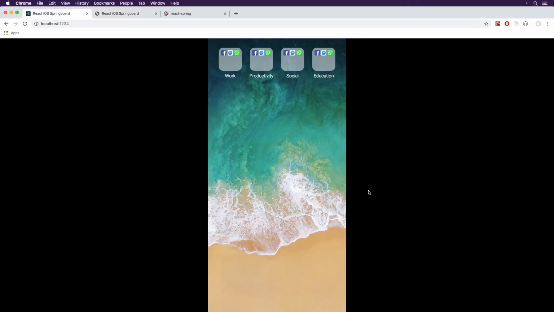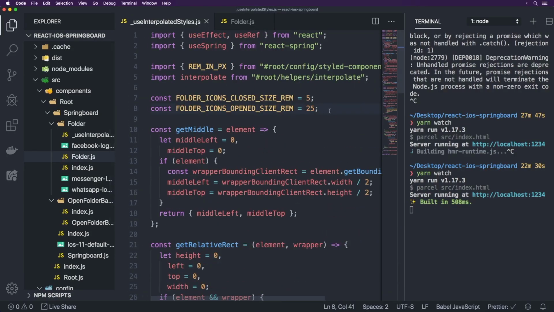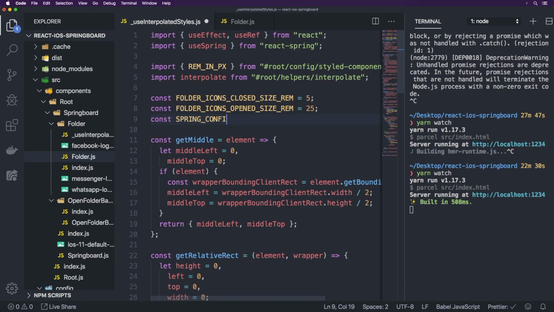The animation speed is actually a bit faster. So we can implement that here. What we're going to do is we are going to be specifying const spring config is equal to, and we're going to write friction 40 and tension 400. If you want more information on this, you can check the React Spring documentation. They do have an example which kind of shows different Spring configurations, and you can mess with it yourself to kind of see how that feels. But this is what I felt works pretty well and quite accurately represents the feeling within iOS.